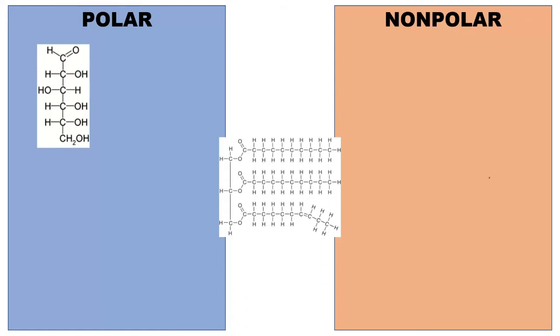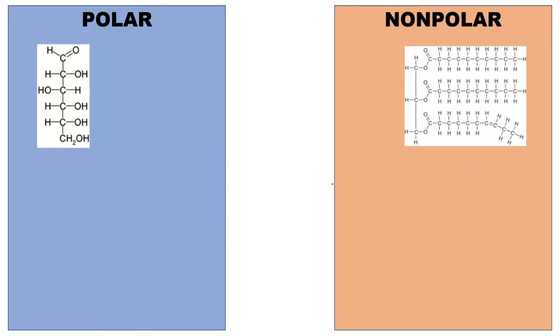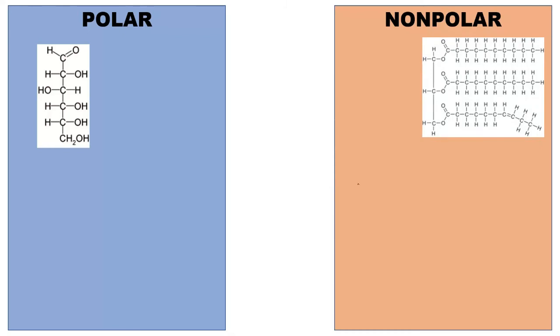Let's try another one. What about this one? We're not worrying about what they are right now. I see some oxygen in here, a little bit more here, and a little more here. But by and large, there is a lot of carbon and hydrogen in there and over here. So what do we think, polar or nonpolar? Yeah, that one's definitely nonpolar. So that's a triglyceride. That would be what would make up oils.